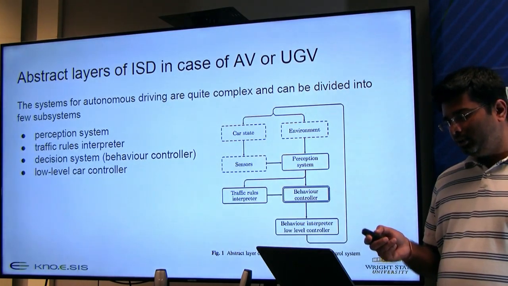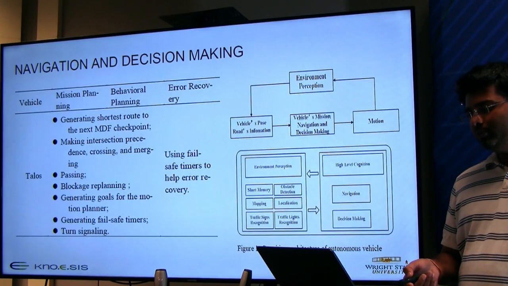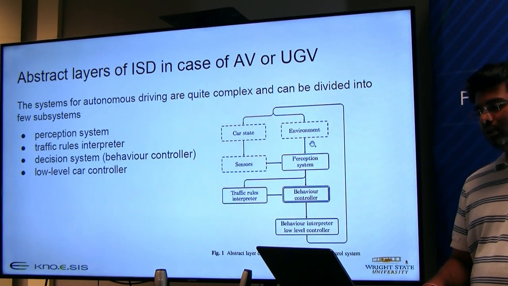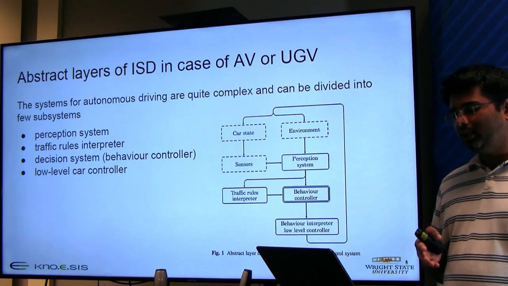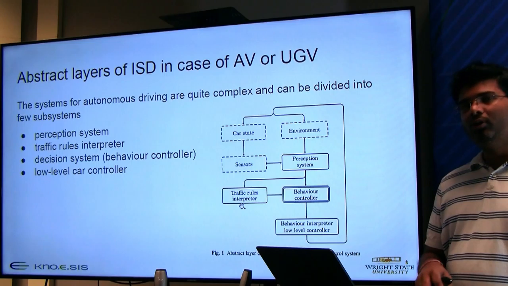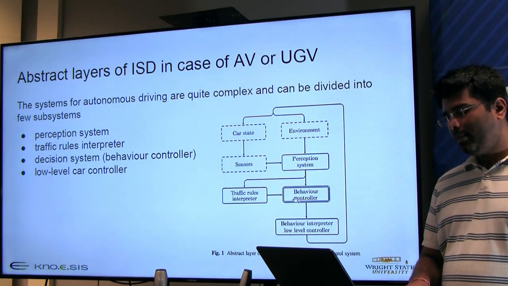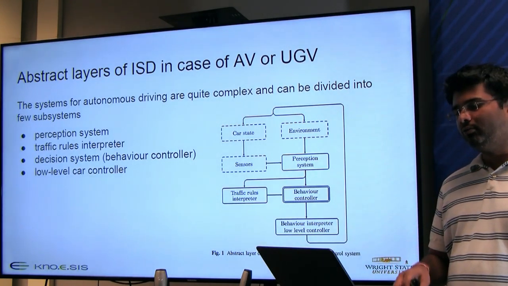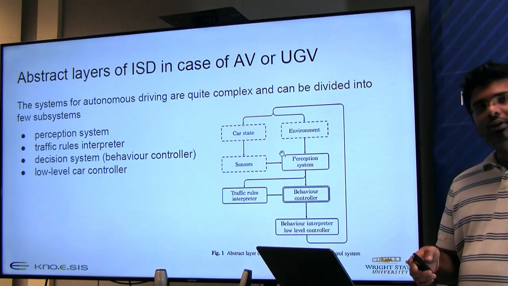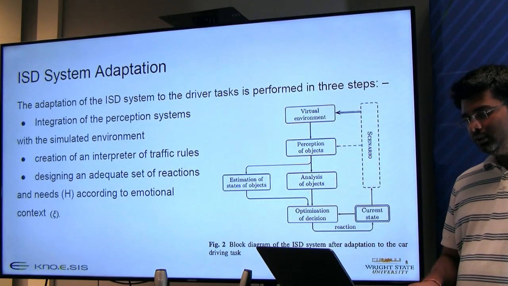So, this is an abstraction layer, and more or less you see this piece has been broken down from this architecture. Here you see your environment, car state, sensors, then you perceive it, then here is something which is traffic rule, but it's more like estimating the next event, and then how do you react to it. Whatever decision you make goes into the physical environment, and this again goes back as feedback. This figure will be around for a while, and it will keep changing as we go further, bit by bit.